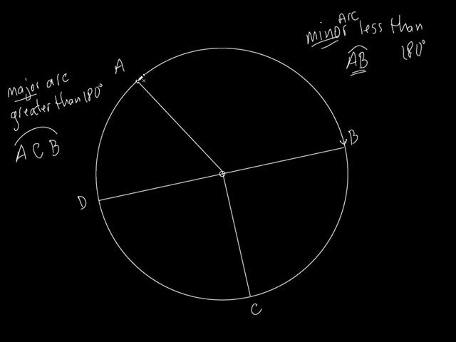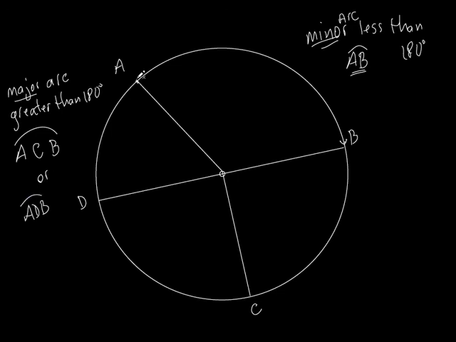You see it? I'm not going to draw all the arcs in here because it gets a little confusing if I do. But if I start at A and I go all the way around this way to B, I could call this arc ACB. Or I could call it something else. That's not the only thing I could call it. If I started at A, what else could I call it? ADB. Right, I could call it ADB if I wanted to.